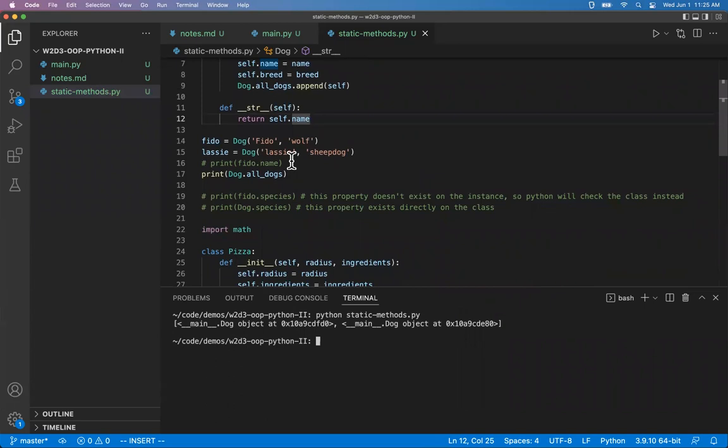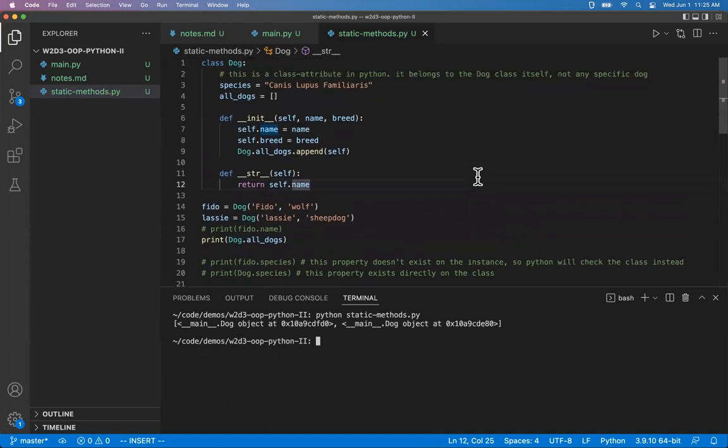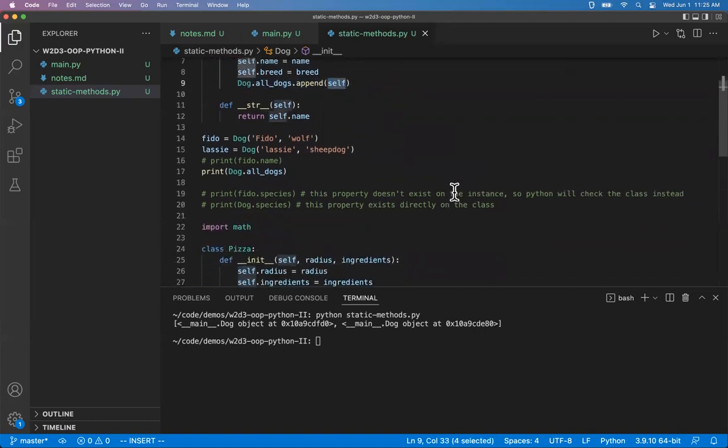I'm not going to worry about the output being pretty at this point, but the point is that no individual dog is responsible for keeping track of all the other dogs, but the dog class itself might be interested in keeping track of those things. So in our dog class, I've defined this static, or class, attribute called all dogs, just an empty list. And when we initialize a new dog, the last thing we do is append the newly created dog object to that list. So after the fact, we can always keep track of all the dogs we've created by looking at our all dogs list on the dog class.